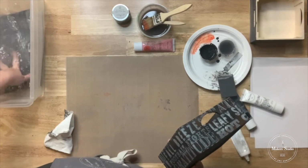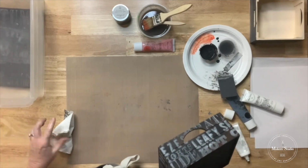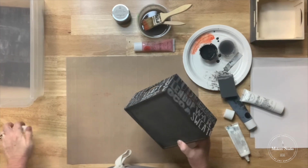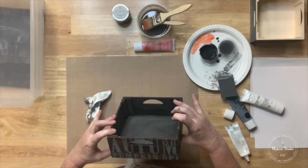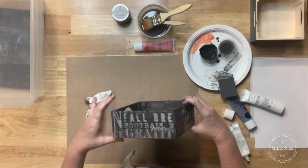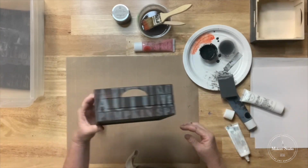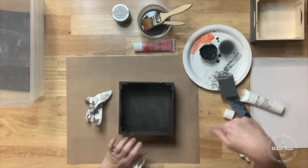I'm tucking my stencil in here in my water bath because I don't want any of that ink to dry while I'm finishing up my project, and then I'll go give it a nice scrub in the sink with a soft sponge to make sure I get all that ink out. So there we go. I love that. All right, so I'm going to turn my camera back around. Okay, what do you think, everybody? All right, so check it out.